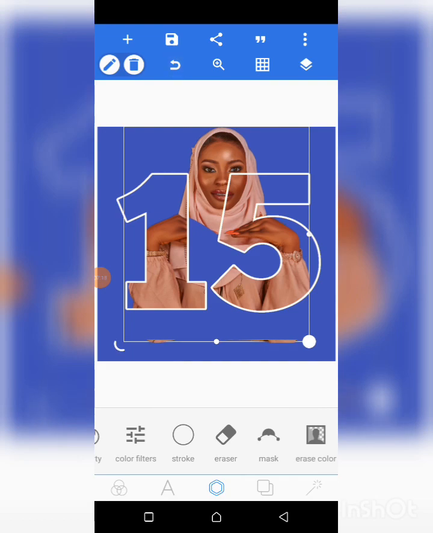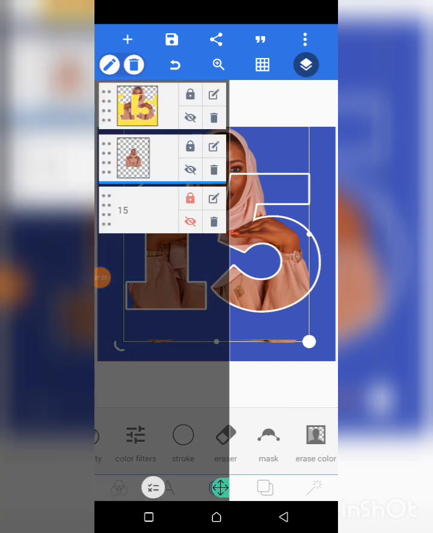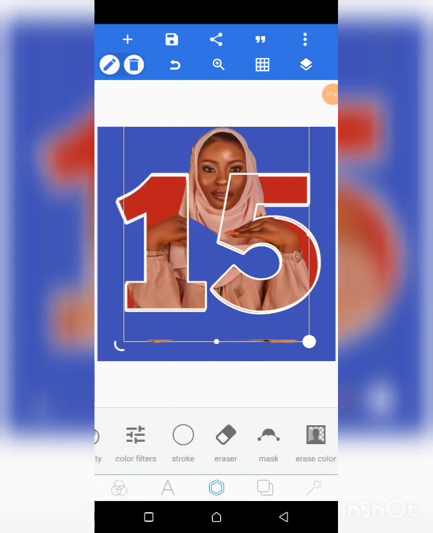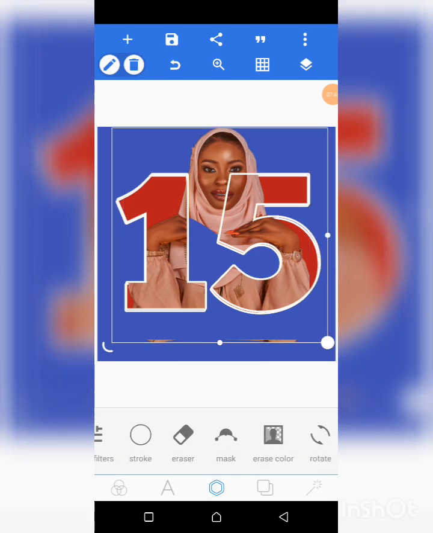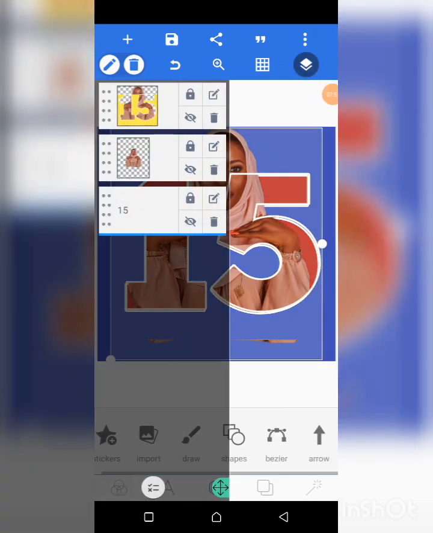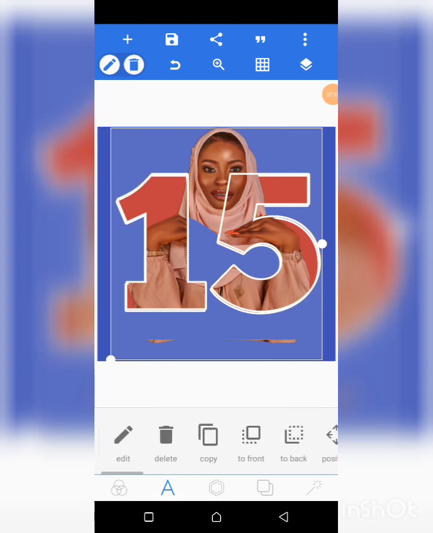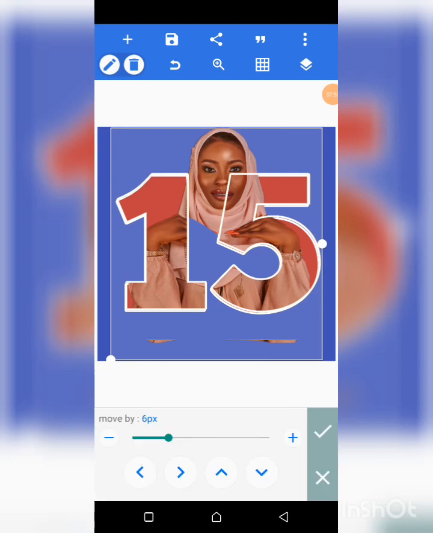So one last thing we are going to do. Remember we locked this particular image which is the number in our initial work, and we also hid it. So we're going to unlock it and unhide it. After unlocking it and unhiding it, you can see directly where it's located. So after highlighting it, just highlight it and make sure that we move it gently so that they can be properly aligned. They are not met, quite sure.